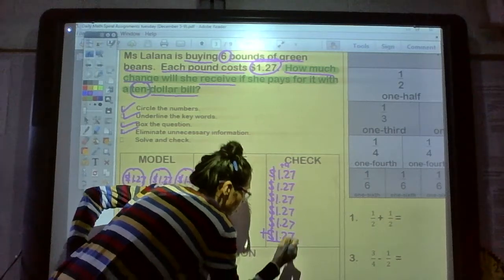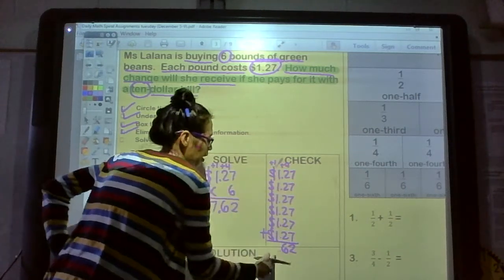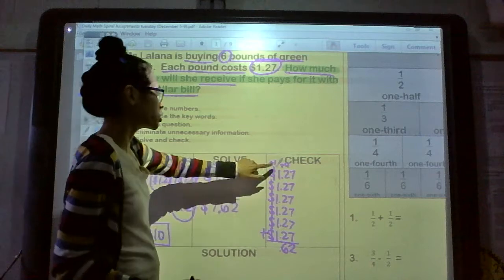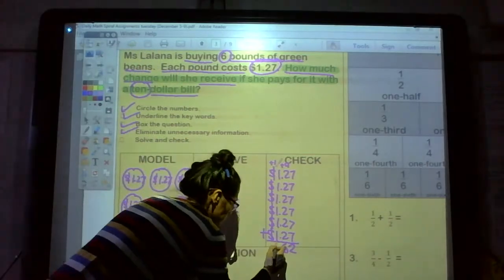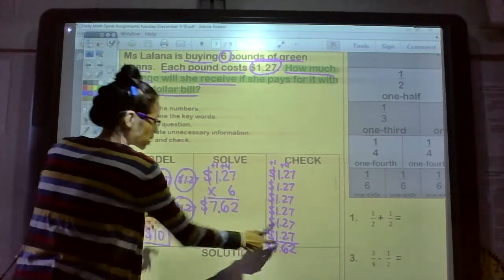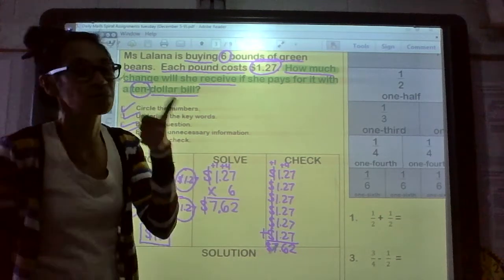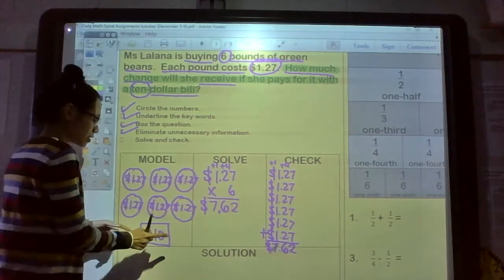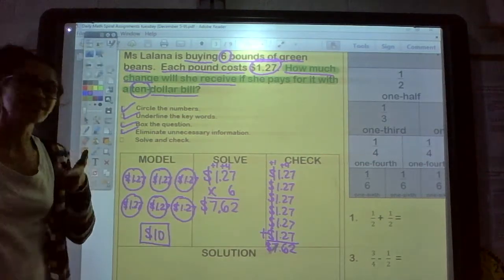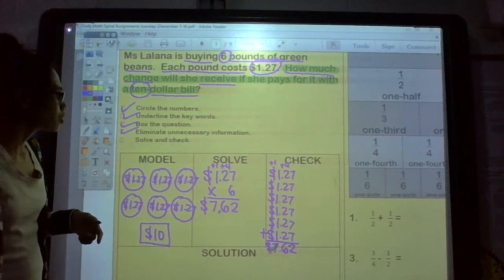Write the 6 plus 1 up top. That decimal, bam, goes straight down. And we do 1, 2, 3, 4, 5, 6, 7. All right, so we're done. We're done checking that. Thumbs up if you got that part right. Now the next part is to do what? To get the change from $10.